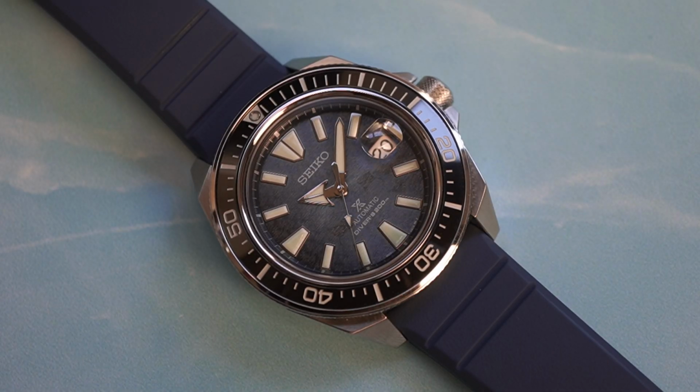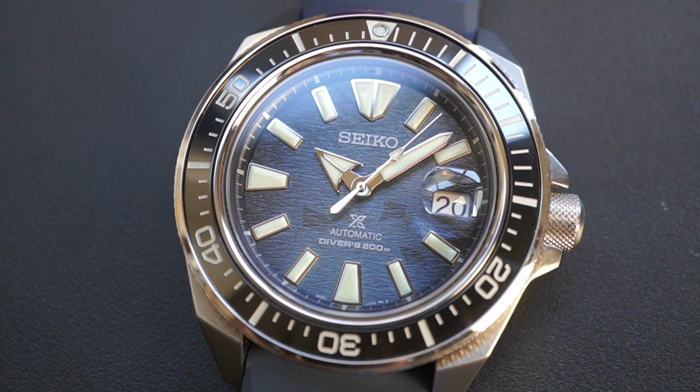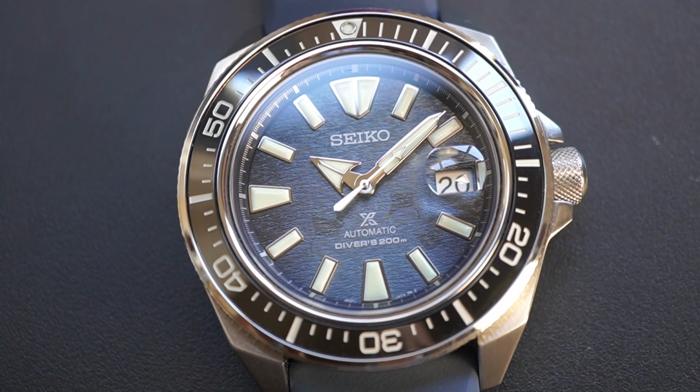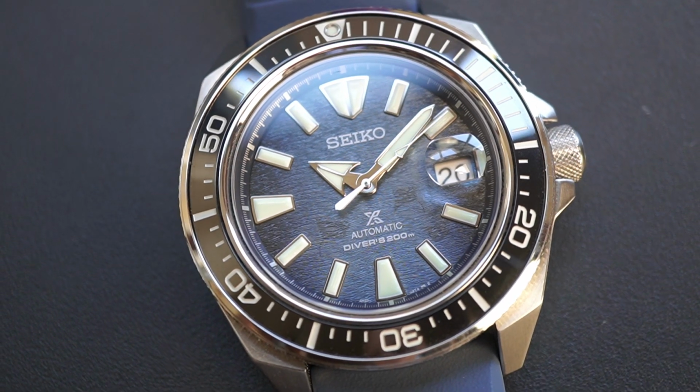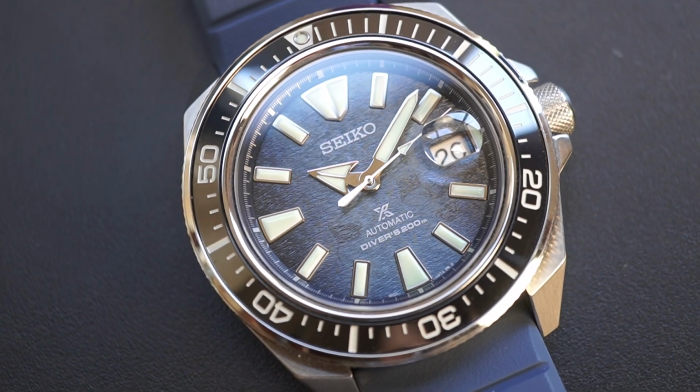You see? The second watch I found was this Samurai in the black Manta version. Without a doubt, I believe this is one of the most famous versions of the Save the Ocean watches. On the dial, we can see the waves of the sea with an unmatched texture. And depending on the angle, you see the manta rays appear and disappear against the dark sea. The level of texture is impressive, and you can literally see the ocean through this watch dial.